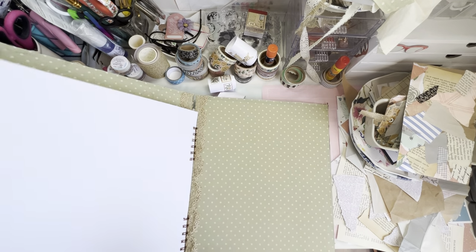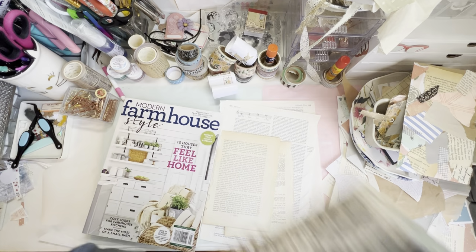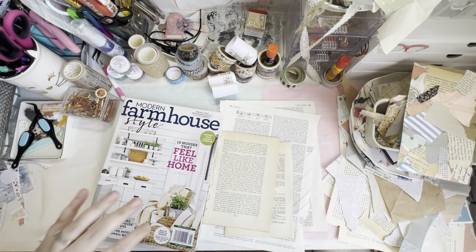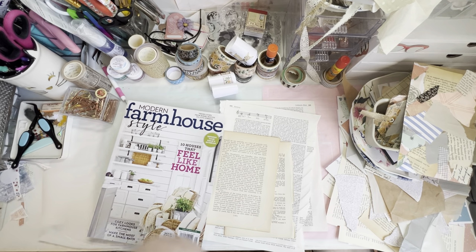I'm gonna show you some inspiration I got off Pinterest. I'm gonna kind of combine a book page pocket with this idea.